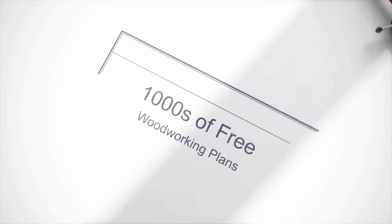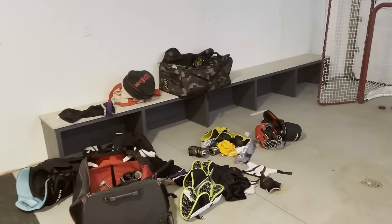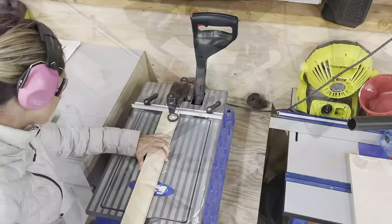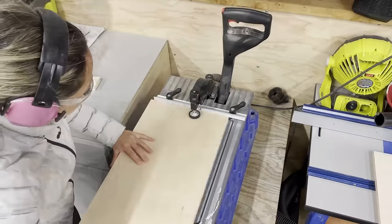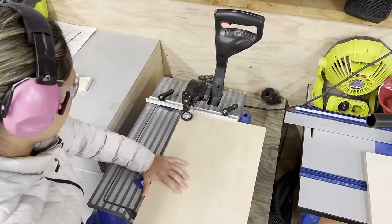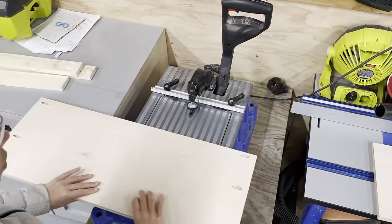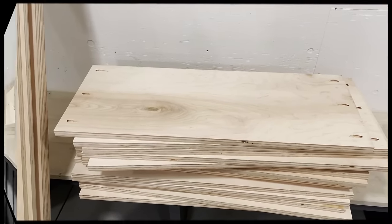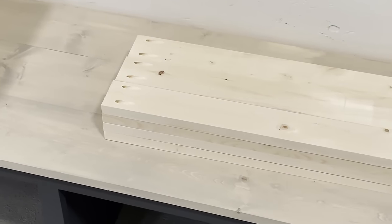Last week, my husband and I tackled the base for this mudroom and it cost about $150 to build. You need more than just the carcass to make this hutch — you need what I call base supports. Notice how I always hold the pocket hole slightly off center to the right, and I consistently do that even when I flip it around. This means when I go to put the project together, the pocket holes are slightly staggered always to one side, so the screws don't intersect.